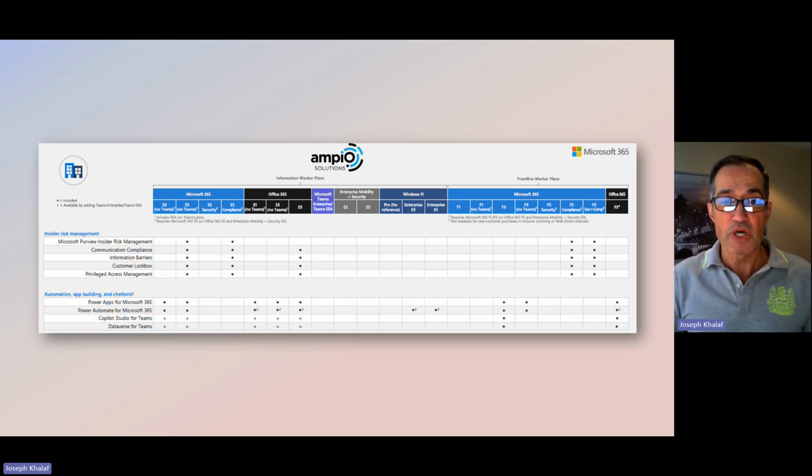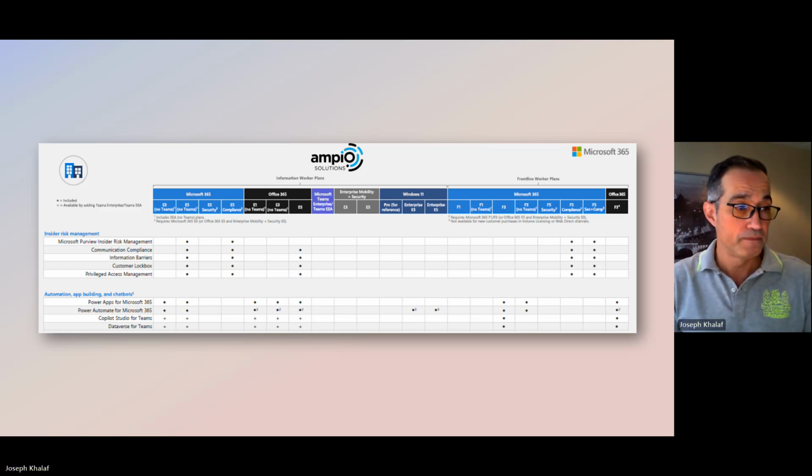Allowing everybody to participate in that for improved productivity is very important. And you will notice here that it appears for E3, it appears for E5, and it appears for F3.